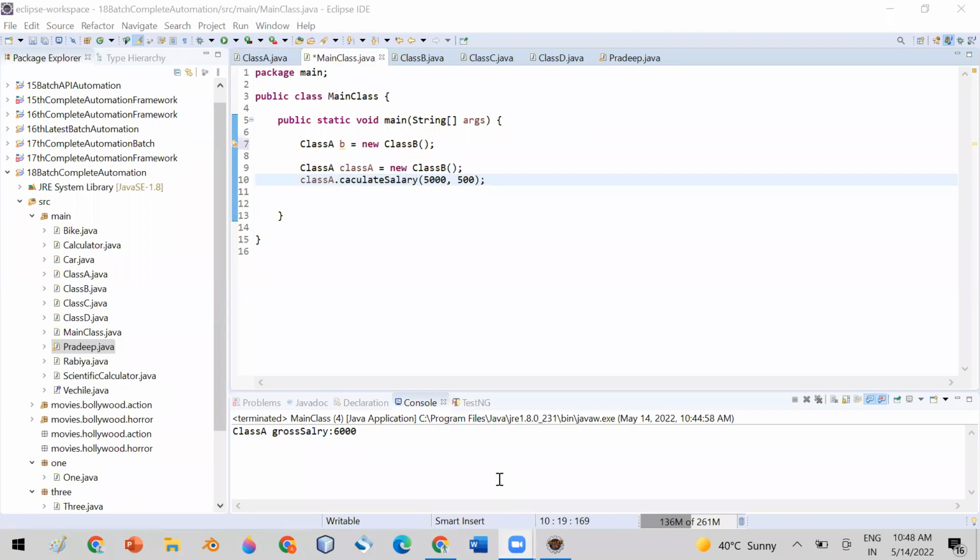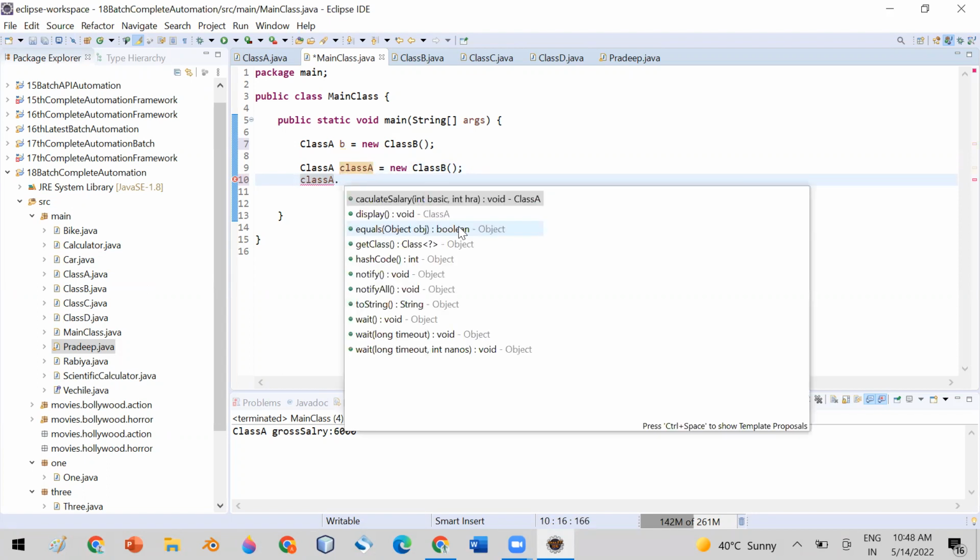Okay, sir, this runtime and compile time polymorphism I did not understand. Can you repeat once again? Yeah, actually runtime means what happens that when you try to run the code and when you try to write the code, these are two different situations. आप जब भी यहाँ पे देखो, अगर मैंने यहाँ पे class A लिखा है, ये reference किस class का है? Class A. Class A का है. तो जब मैं class A dot करूंगा तो मुझे function किसके दिखाई देंगे? Class A. Sir, please explain in English, sir. I can't understand. Let me do. Okay, I'm saying that whenever you are creating a reference of a class A, you are able to see the functions from only class A. Yes or no? Yes, sir.